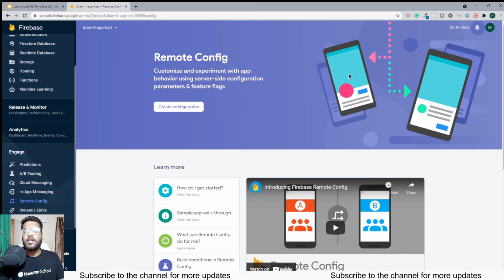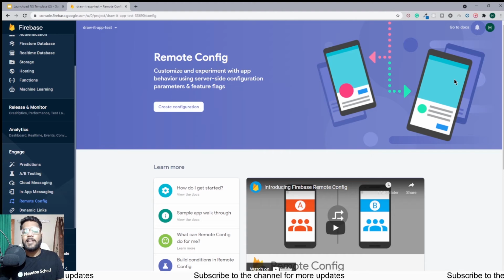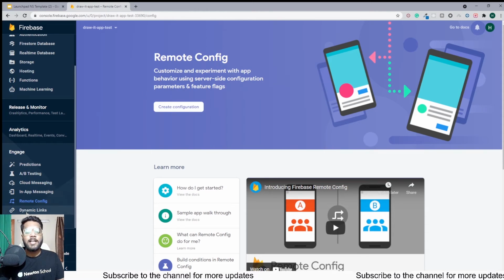So for males you can change the UI a bit with the help of the configurations from the backend, and for females you can change the UI a bit through the backend, and you can see how the interactions are going and how people are reacting towards the features or the changes which you have implemented. So you can do that as far as I am getting from this remote config dashboard.